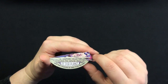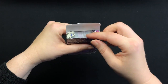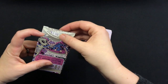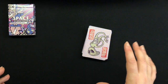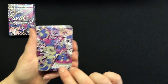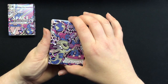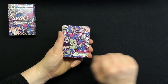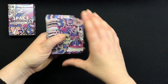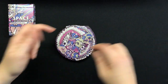Inside the tuck flap it says: the Harmony Collection celebrates the natural resources of our planet and their oneness as seen from the stars. There's more art inside the tuck flap. Pulling the cards out — this artist is really good at making beautiful, intricate art. When you look at the back of the card design, little things start popping out that you didn't notice before. So clever, love it. The card back isn't identical to the tuck, but a lot of the elements are in it, just kind of squeezed together.